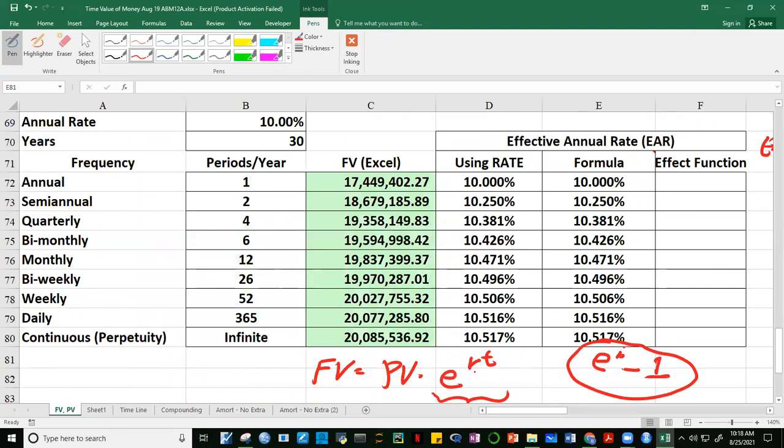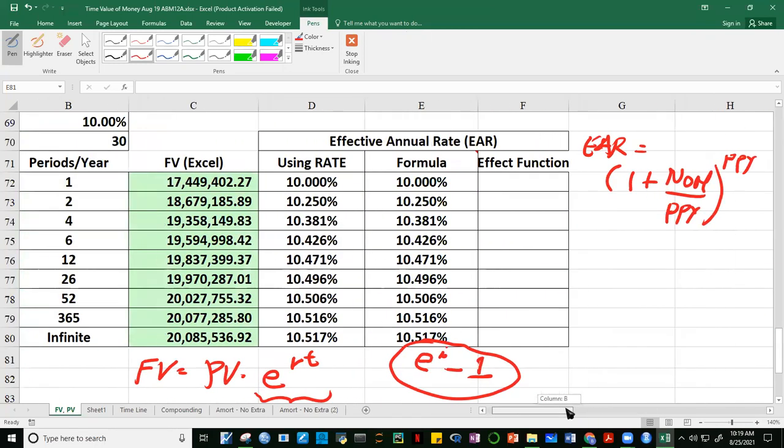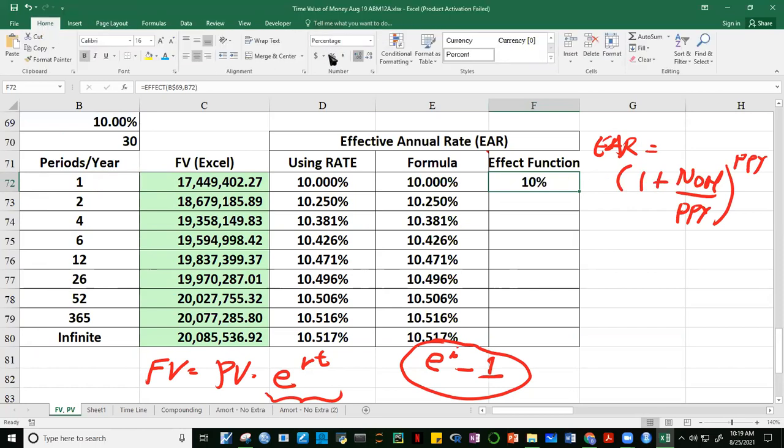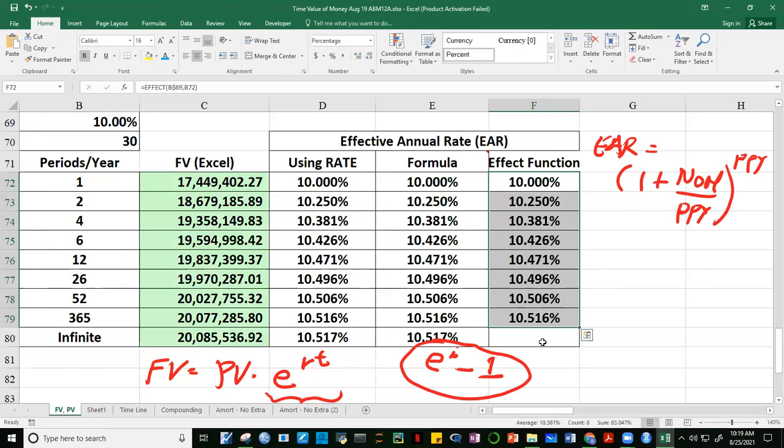Okay. Yung formula kanina na iniisip ko, ano? Ito, e to the I minus 1. Okay, and then of course we have mas madali, yung effect function Excel. So is equal to effect, you can use this. Effect, nominal rate, alam natin ang nominal rate yung annual rate, then comma, number of periods per year, ito yung PPY natin. There. So we can make this percent para okay, and then we cannot copy this here, no? Kasi text to eh.